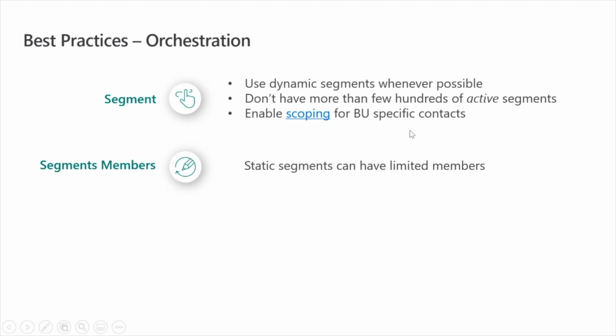And we also have another tip around the security or the privacy of the records. The segmentation engine by default leverages all contacts in the database regardless of the segment author's access level. But we have recently released a feature to enhance the security, which is called the scoping feature. By enabling this scoping feature, business unit scoped segments only contain contacts that belong to the same business unit as the segment owner, even if the segmentation criteria would otherwise find contacts belonging to all business units. Okay, it's up to the owner of the segment, not just the segmentation criteria that we have.